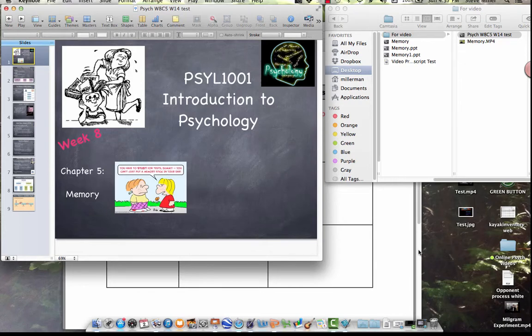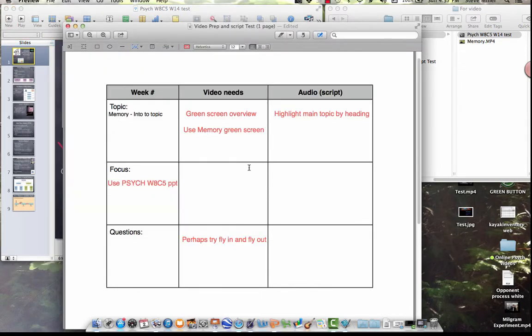Okay, what we're going to do here is organize our resources. First, you use your storyboard and organize it in the way that best gives you the information you need to keep it all together, in a very organized manner. I've done it very quickly here, but what you want to do is get your resources together. I would recommend you do all that in advance.